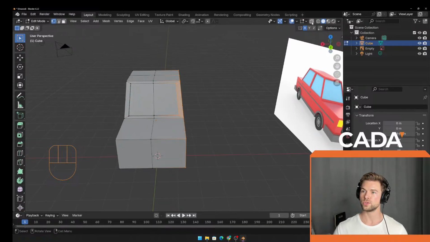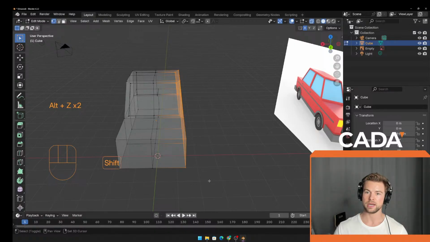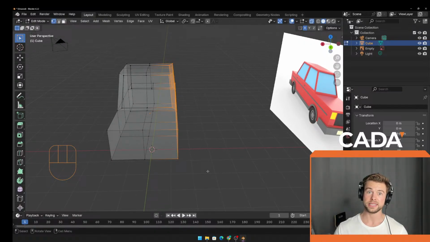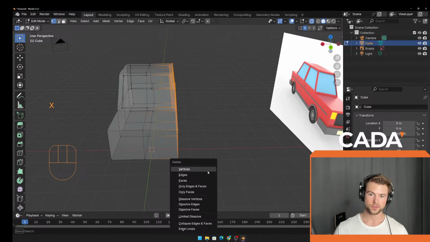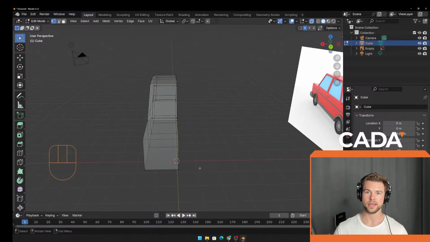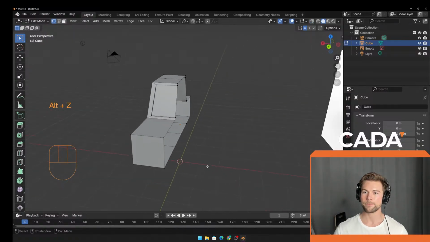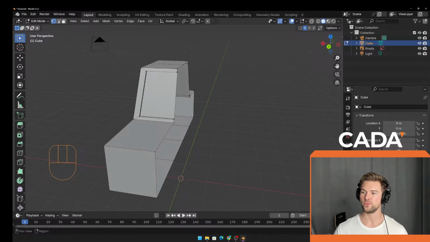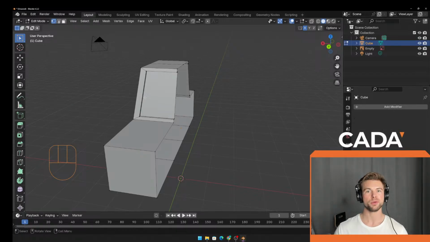So go to the X-ray mode or Alt set hotkey, select the entire half of the car, and delete it. Delete all vertices. And now we're with half a car. Damn it.